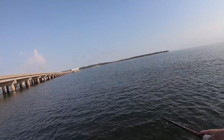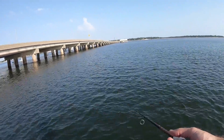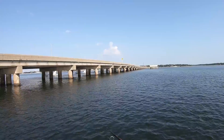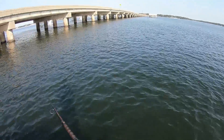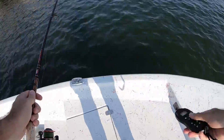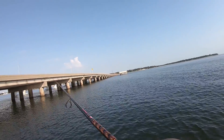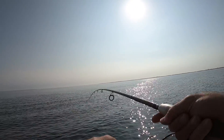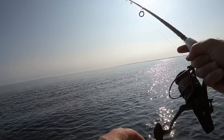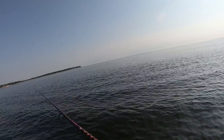I saw him come up — there are some big fish around me. Oh yeah! God dude, that was a stud — where did he go? I had to go up to 50-pound test because I keep getting cut off. I think some of these are big kings cutting me off, and I should probably have steel. Whatever it was, it was a good fish down deep. I've seen some really large fish mixed in with these Spanish.